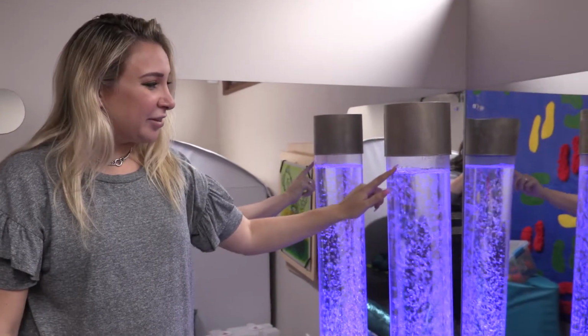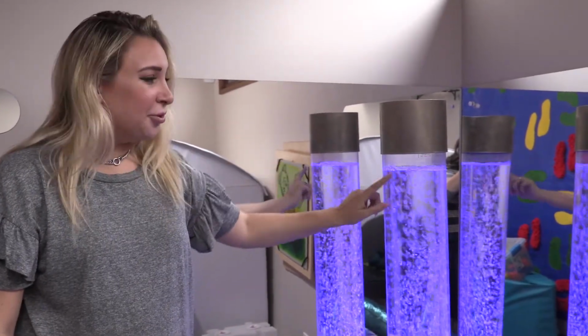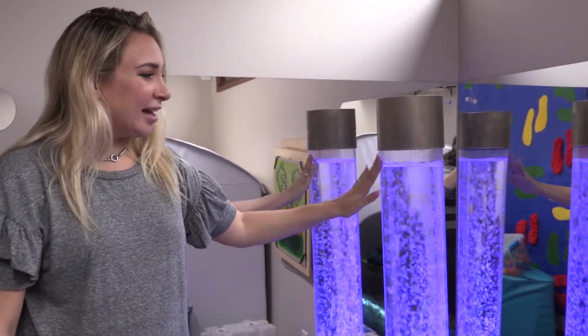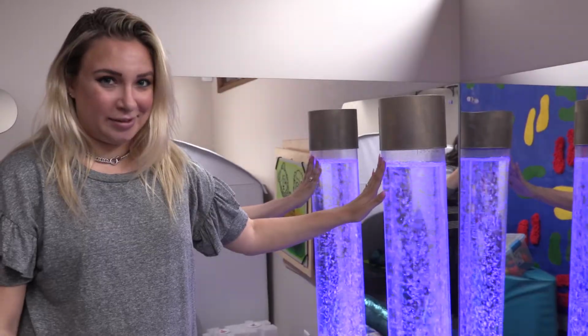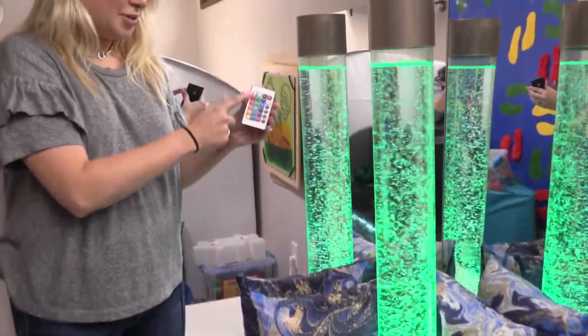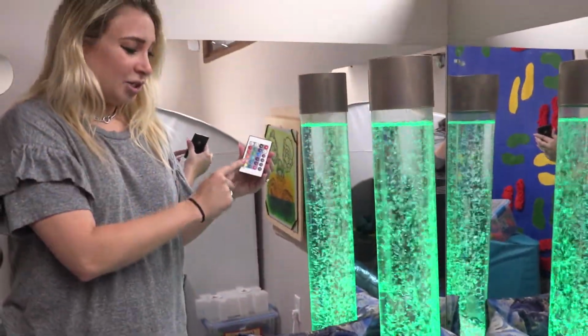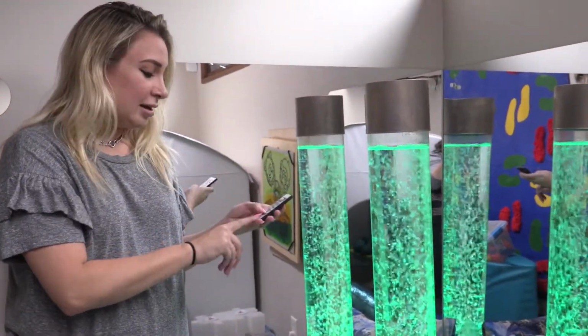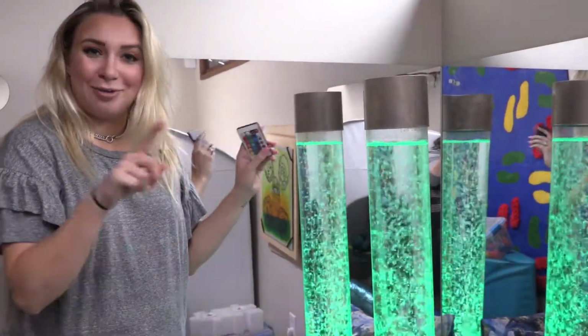As you can see, we have a little bit of a gap between the max fill line. When the bubbles turn on, they do create a little bit of effervescence, and that is why we don't fill above the max fill line. On your remote, you can also control the brightness, change it to any of these colors, and then also make it change colors automatically. I'm going to change this to a rainbow fade.